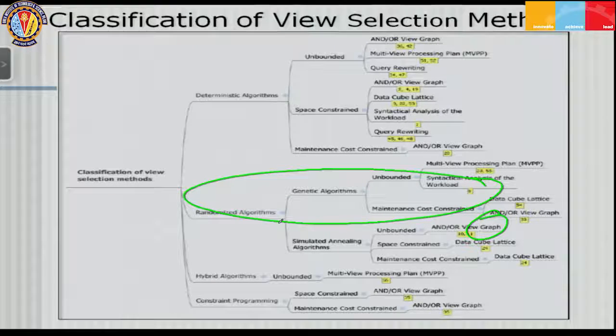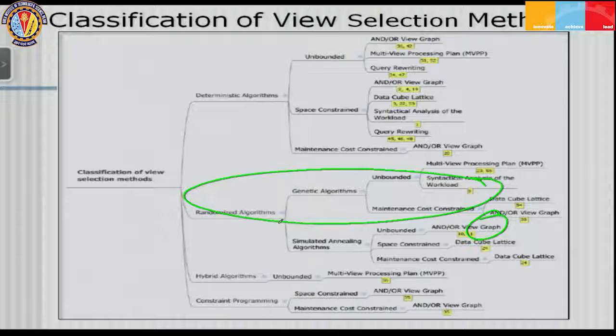And this is again an overview slide, a nice presentation given in the survey paper that I'm talking about. And the numbers in the yellow are the references.